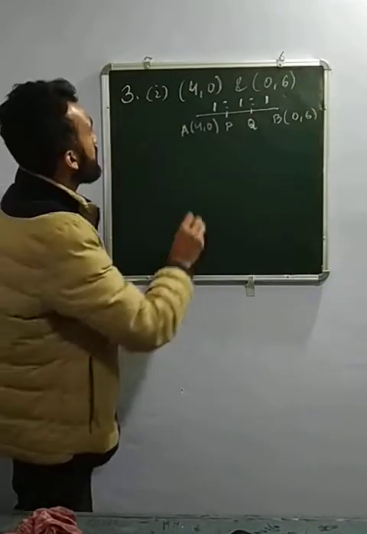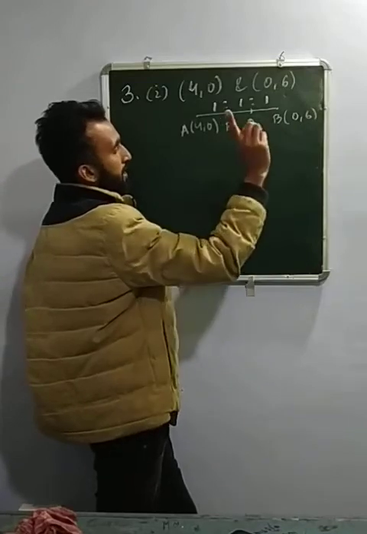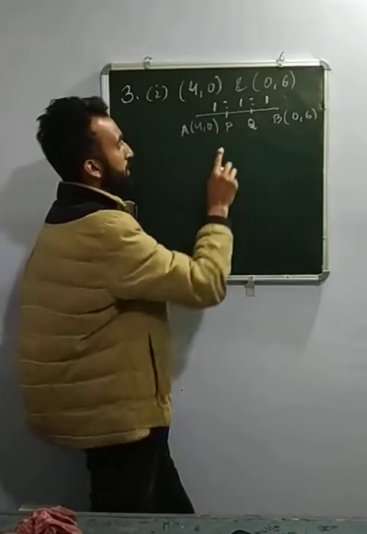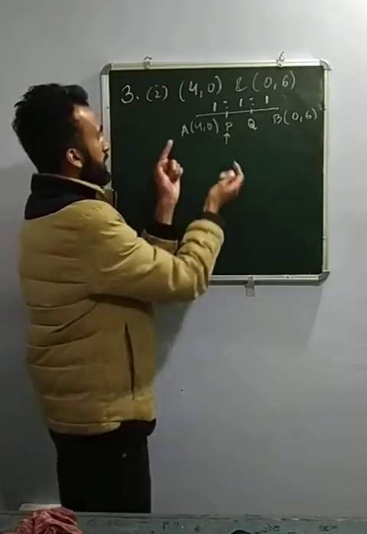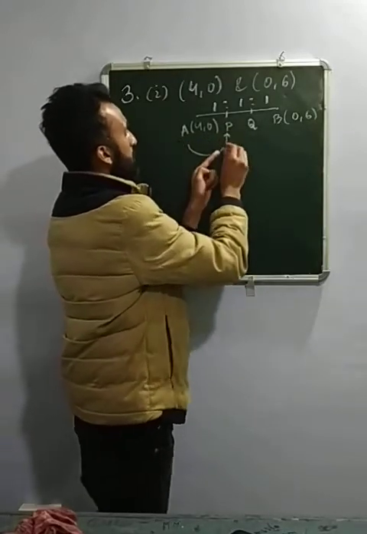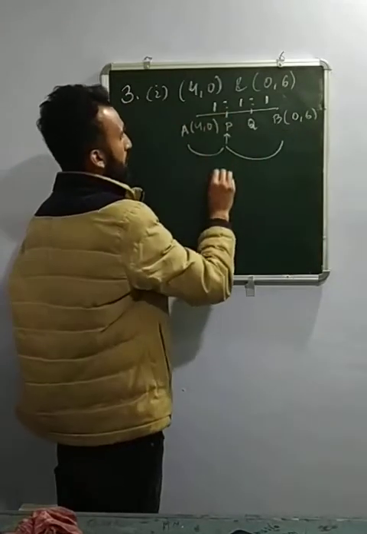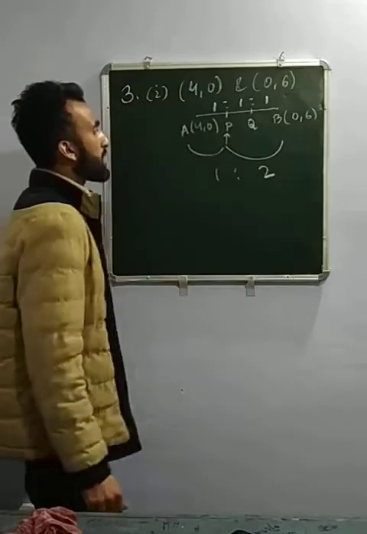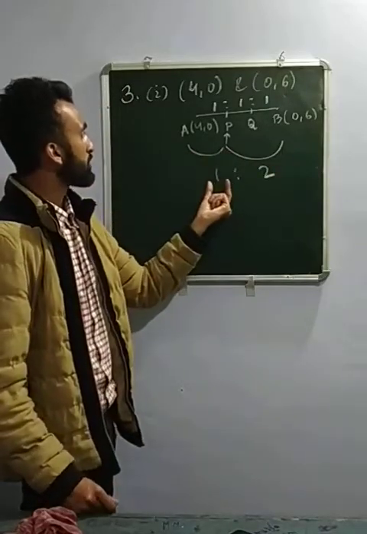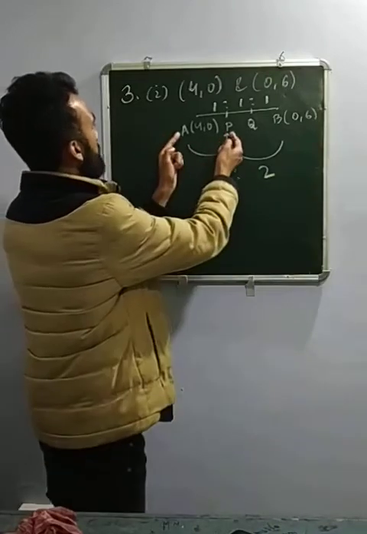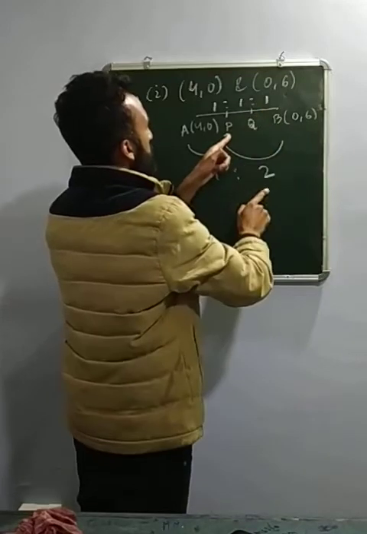Now what will I do? I am going to use the section formula, but with section formula I can find out only one coordinate, remember. Suppose I want to find out the coordinate of P first. Now I have to assume that AP is to PB. Ratio, is it not 1:2? Just check. AP is to PB, ratio is 1:2. From here to here ratio is 1, and from here to here PB, 1 plus 1 is 2. Ratio is 2.